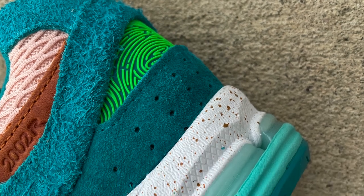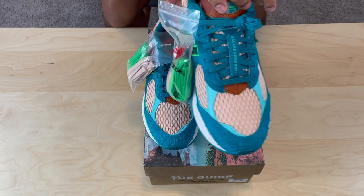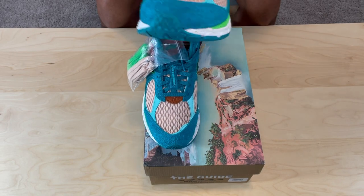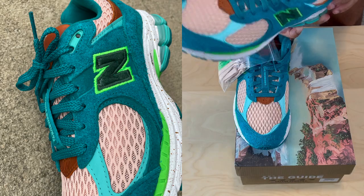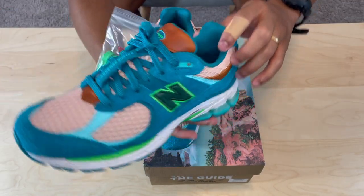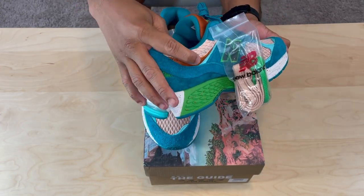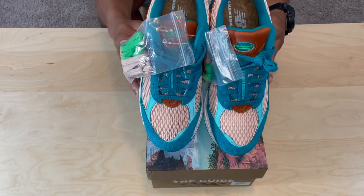We have a brown leather tongue — the whole tongue isn't brown though. The rest of the tongue is that mesh salmon pink, but we do have another hint of brown here and another hint of brown here. There's a little bit of brown throughout, and the insole is cork, also like the original pair.